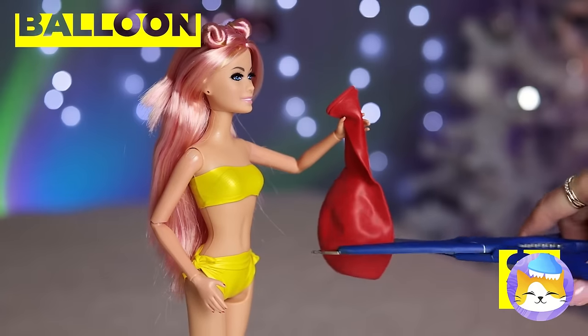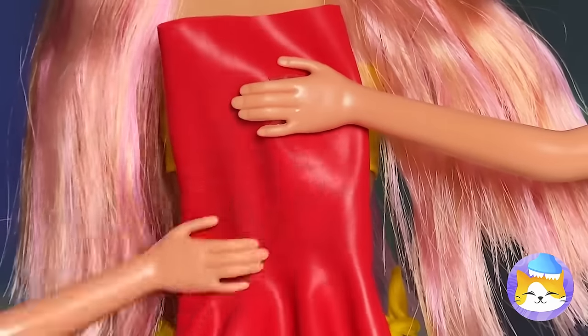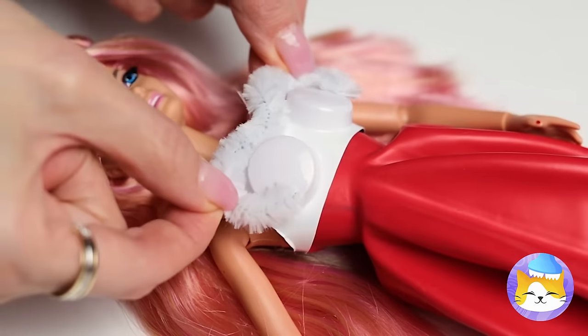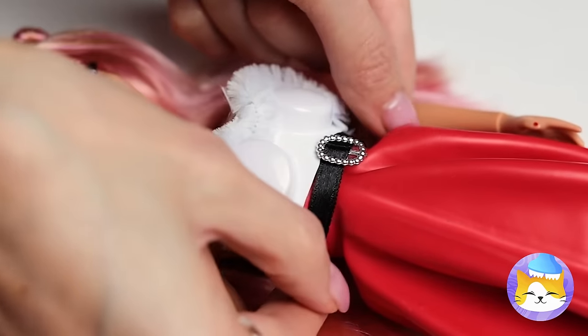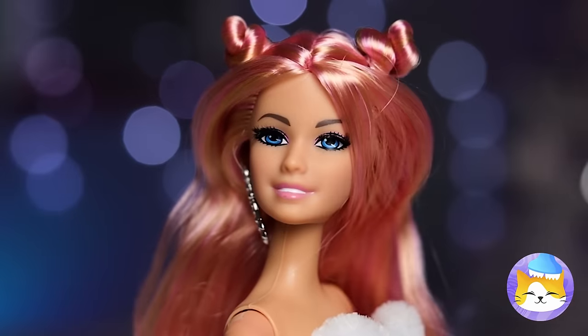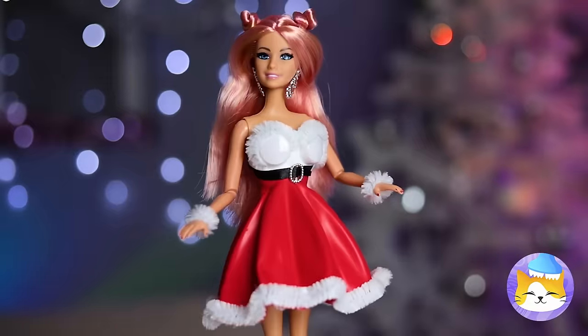With just a snip, a balloon becomes a ball gown. Add a top, a fur trim, and a belt. And soon, she's Mrs. Claus. Ooh, earrings. What? Mrs. Claus can't accessorize?